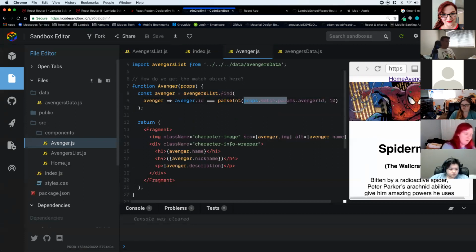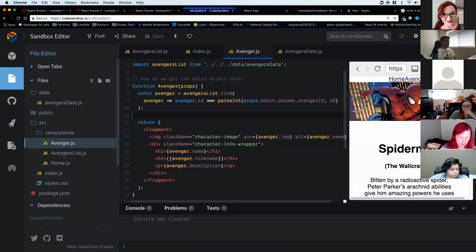So no matter which Avenger we click on, we get their profile page displayed to us because of our props.match.params.AvengerID. I can't stress enough how important props.match is. And it's a little bit like props, right? Where it's kind of hard in your mind to conceptualize where this data is coming from. What is .AvengerID? What is the value for this that will match a value for this?